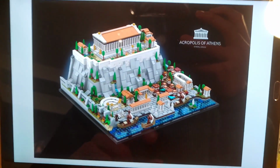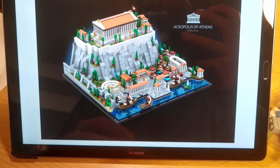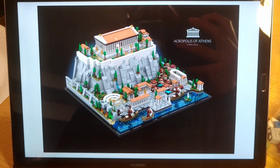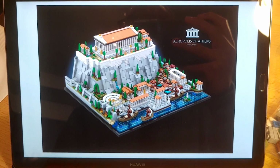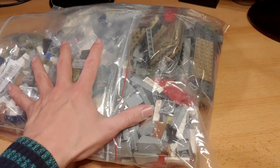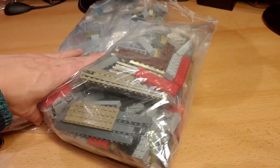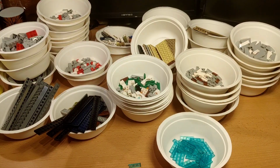The sticker isn't mentioned in the building instructions, but I think it's quite clear where to put it when you have built the Great Pyramid of Giza set before. Well, then I'm going to sort now all of my bricks, and after that I will start the building process.